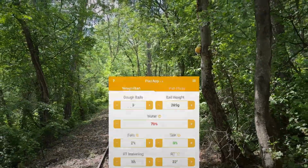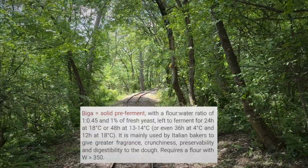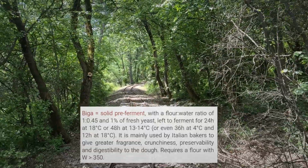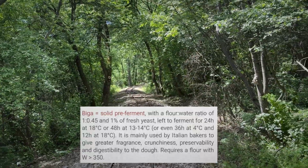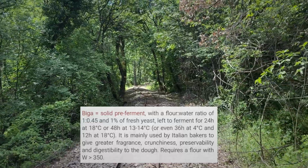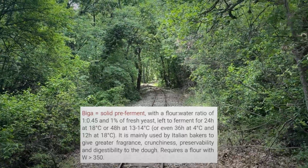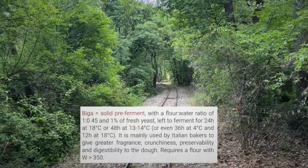Welcome back. Let's open the pizza app and see what the glossary says about Biga. Biga is a solid pre-ferment made with a flour-to-water ratio of 1 to 0.45, plus 1% fresh yeast. It's usually left to ferment for 24 hours at 18 degrees Celsius, 48 hours at 13 to 14 degrees Celsius, or even 36 hours at 4 degrees Celsius and 12 hours at 18 degrees Celsius. It's mainly used to give the dough more fragrance, better digestibility, and improved structure. But it needs strong flour, rated at least W350.